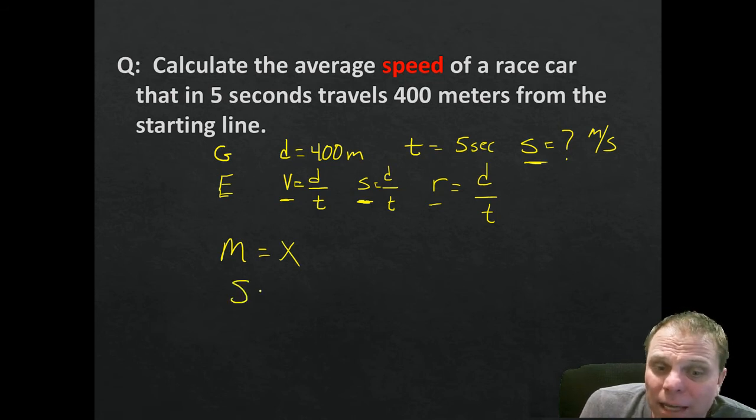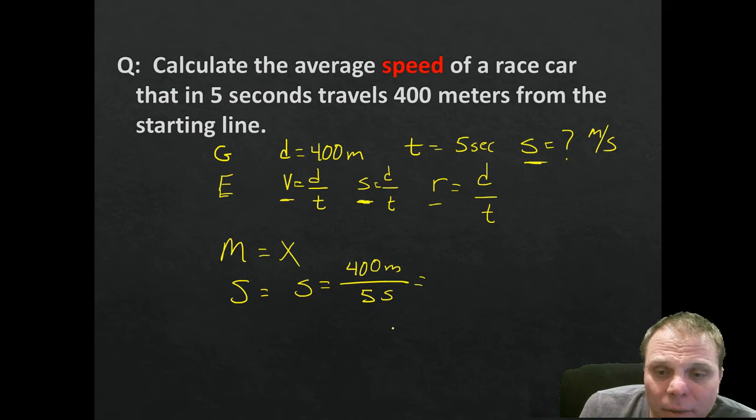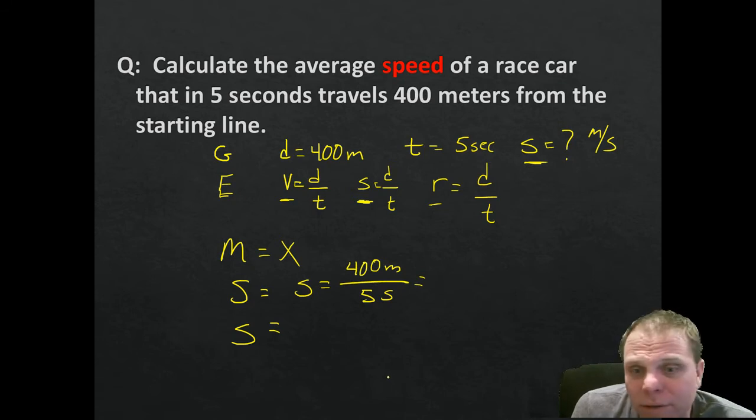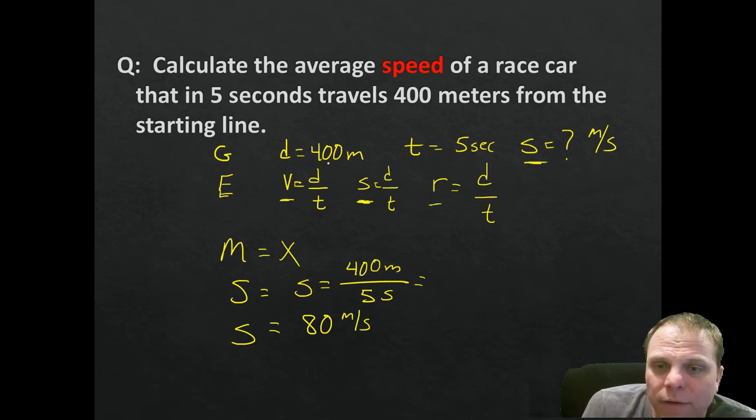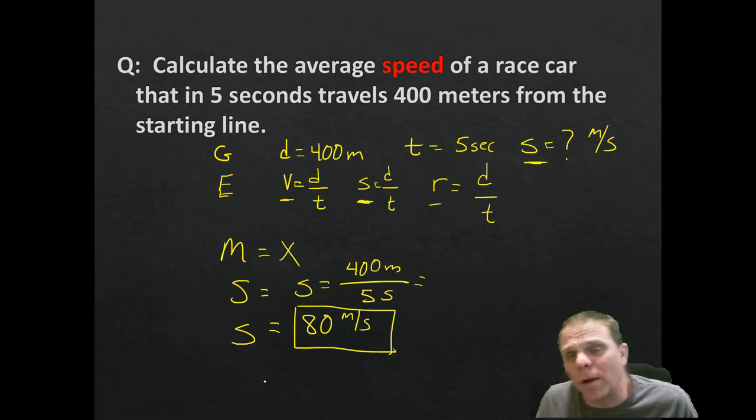And then my first S is to substitute. So let me substitute these values in. I've got speed is equal to distance, that's 400 meters, divided by time, which is 5 seconds. Plug it into your calculator, right? And then we can do our second S, which is to solve. And 400 divided by 5 is going to be 80, right? So we've got 80 meters per second. Now, what about our significant figures? I have one sig fig here and one sig fig here, and I have one sig fig here. So my final answer is all good. I've just got one sig fig for everything there. And so that's how you would do a problem like this.